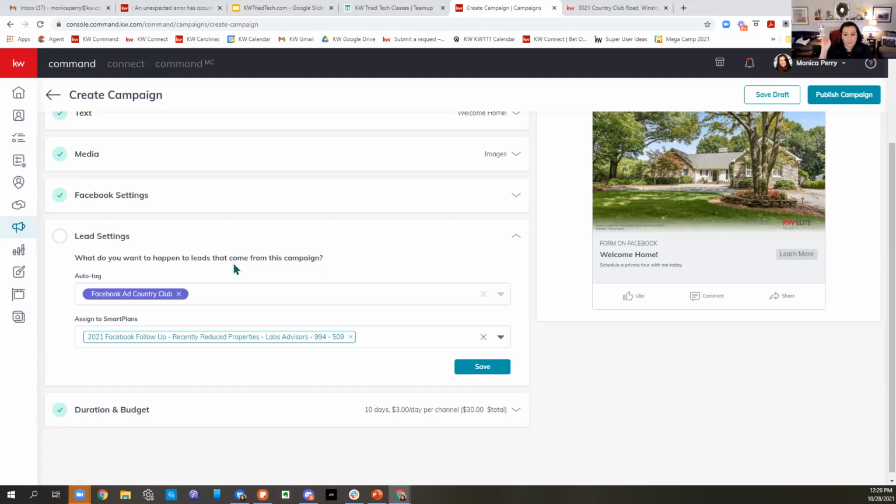You can go into smart plans and search for Facebook, and it'll give you tons of examples of Facebook follow-up plans, including mine. You just have to make sure that you go in and edit the things that need to be edited, because some of those smart plans say things like click on my website here, but it's whoever created it's website, not your website. So you need to edit that part.